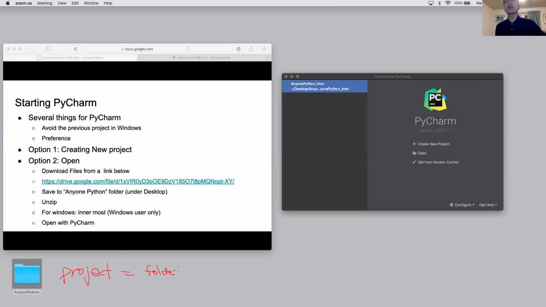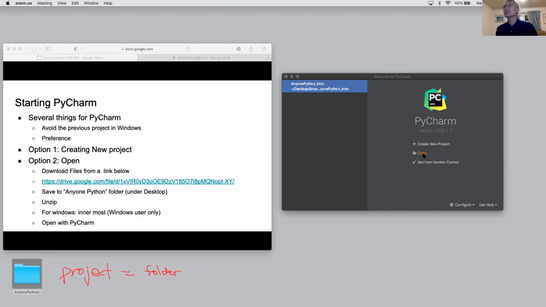If you already created the folder, you can create the project. Vice versa, if you create the project in PyCharm, it creates a folder. So here, we already downloaded the anyone Python file and folder.